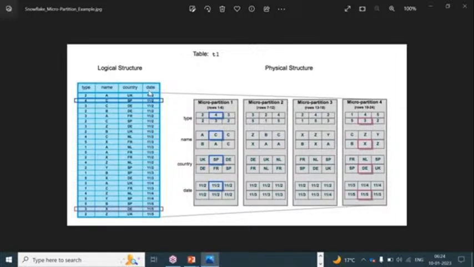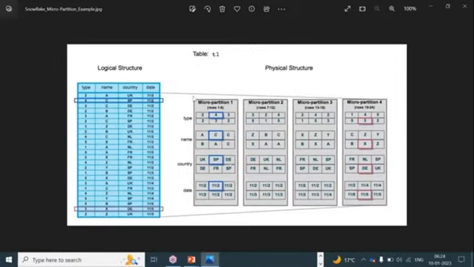So instead of searching all n number of micro partitions, it will go directly into micro partition number 3 and micro partition number 4. So it saves the time to search the remaining 2 micro partitions. It will go directly into micro partitions 3 and 4 and bring the data for you.